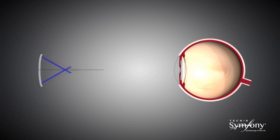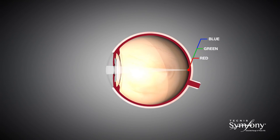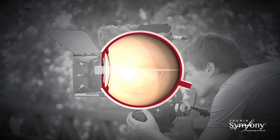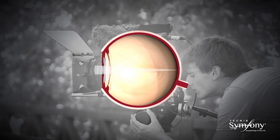Chromatic aberration can be reduced with a diffractive IOL because a diffractive lens is opposite to the cornea in that it is more powerful for red light and less powerful for blue. The effect is that the wavelengths of colour meet at the same focal point, so the blur and aberrations are reduced. But achromatic technology applies this principle to not only reduce chromatic aberration, but to correct the chromatic aberration of the natural eye. This is similar to examples in the photographic world where refractive and diffractive lenses are also combined to correct chromatic aberration.